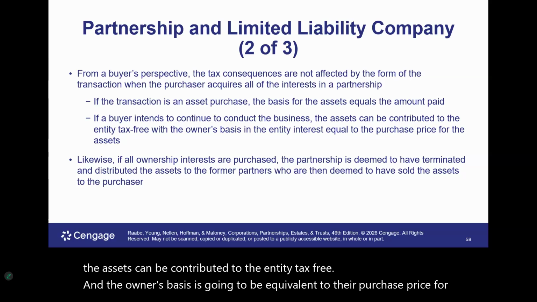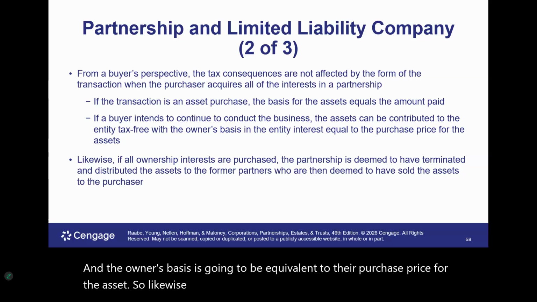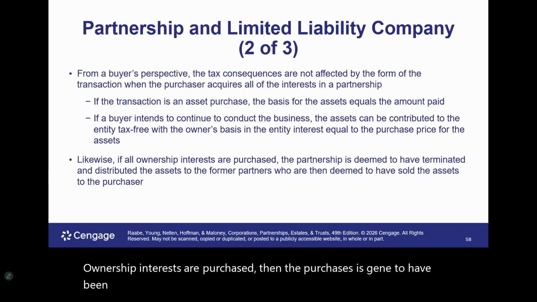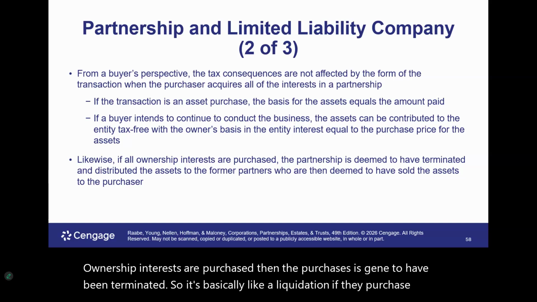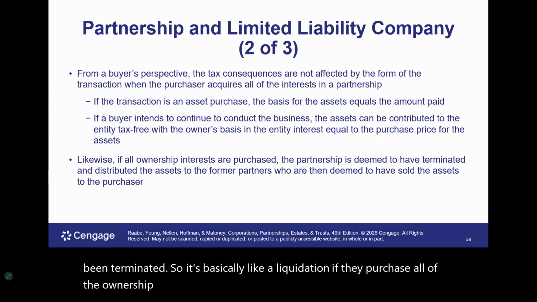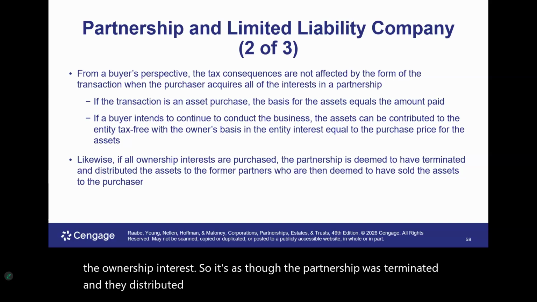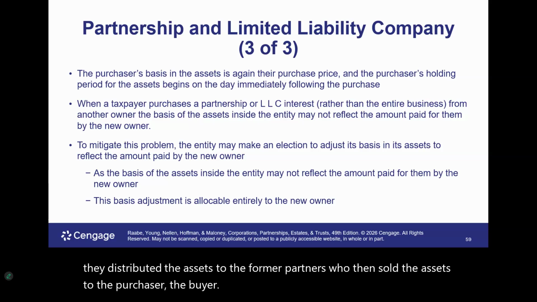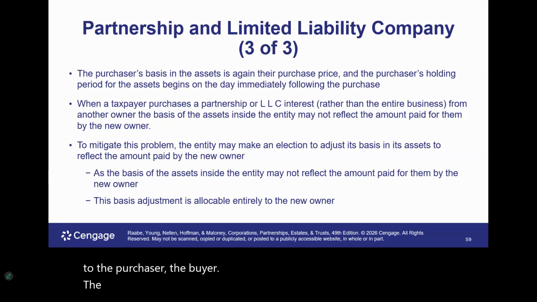Likewise, if all the ownership interests are purchased, then the partnership is deemed to have been terminated. It's basically like a liquidation. It's as though the partnership was terminated and distributed the assets to the former partners, who then sold the assets to the purchaser, the buyer. The purchaser's basis in the assets is going to be their purchase price, and the holding period begins the day after the purchase.